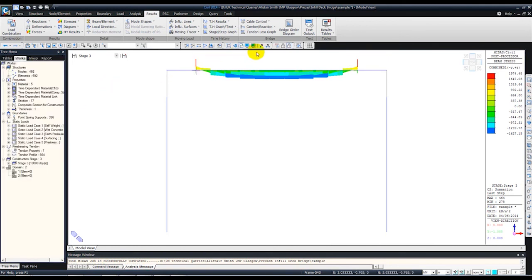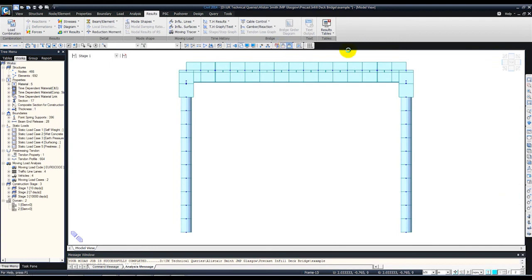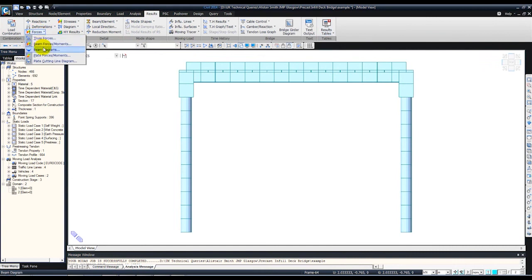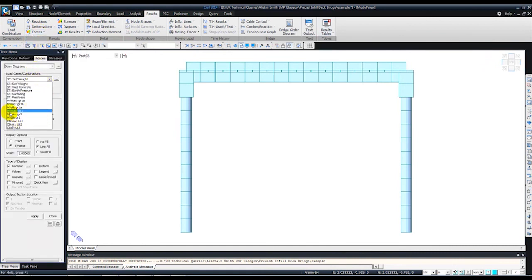Okay, so I close this, and all the results you can look at in a tabular format from result table, whichever results you want. Now we move on to moving load tracer, moving load results, live load results. So you go to results, forces, beam diagrams, and look at say group 5 results. MV max and min. Max and min give you the positive and negative force effects. So generally positive moment is sagging, negative moment is hogging, and negative force is compression, positive force is tension, axial force is tension.